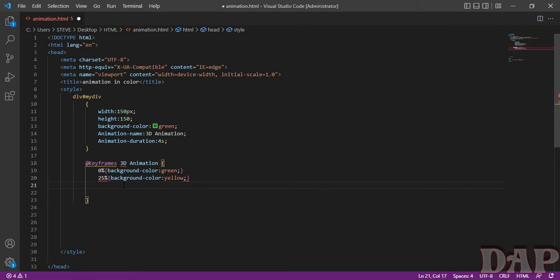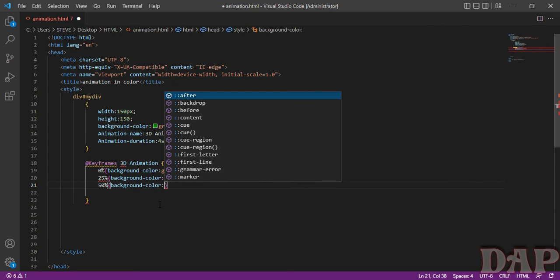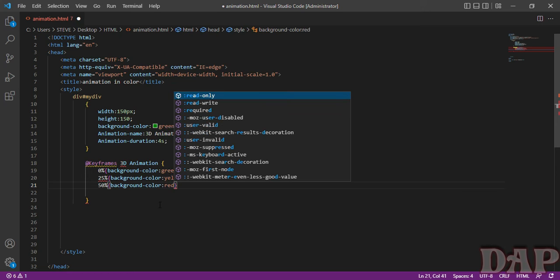And the next one, I want 50%, background color, and I want that to be red, red color.